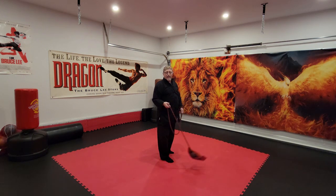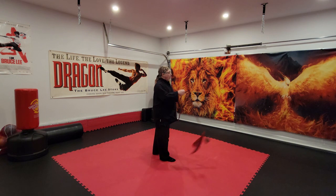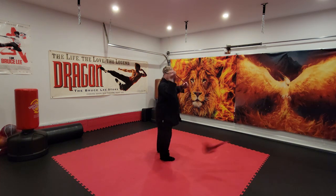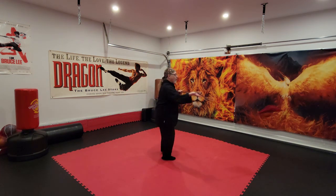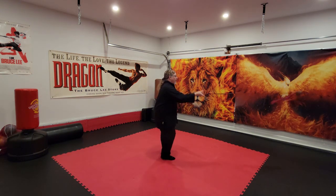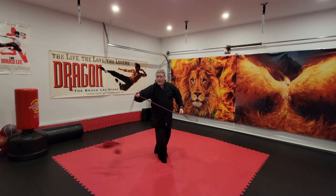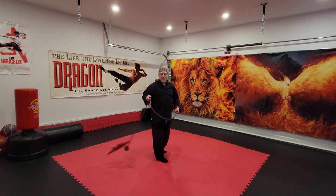Again, we're just going to make it a little bit harder, so we're going to take the one circle out. To get it started, I could just swing it, but I might start with the circle just to get my momentum. But what I'm going to do is throw it forward, throw it backward, throw it forward, throw it backward, throw it forward, throw it backward. And you can see how I'm just using the momentum of the falling hammer to change what direction it's going.